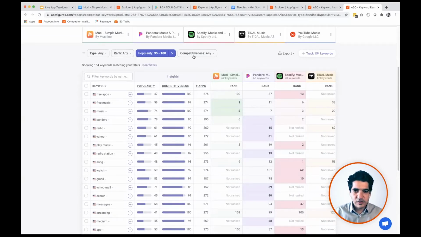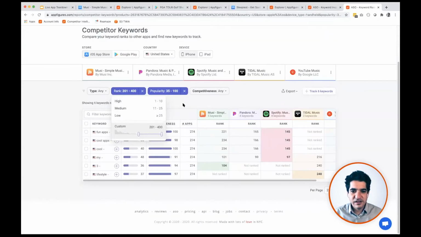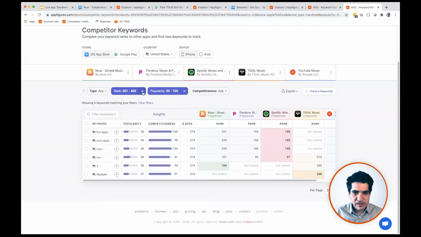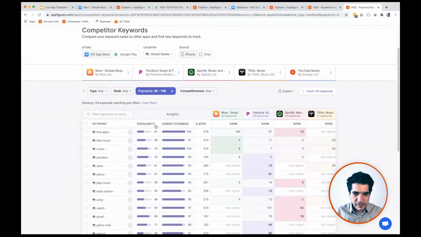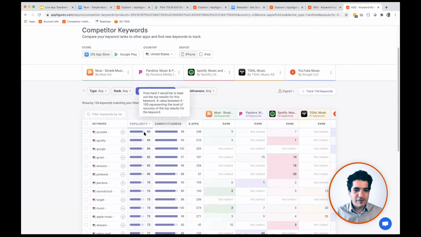And then let's go to keywords we're not tracking. We're not tracking any of this. So let's go for keywords we're not really ranked in. That is an interesting list. Not what I wanted at all. Sort by popularity. Okay, this is a little bit better. So now we're seeing the keywords that competitors are using that we may or may not be ranked in.